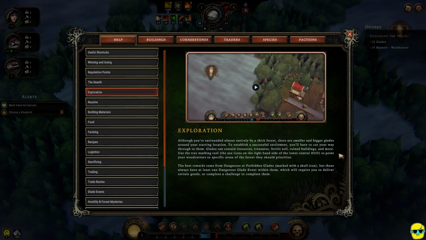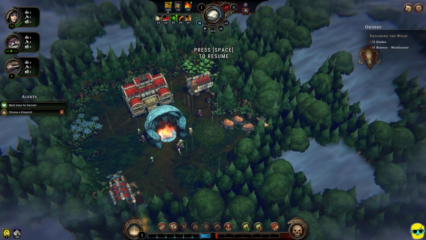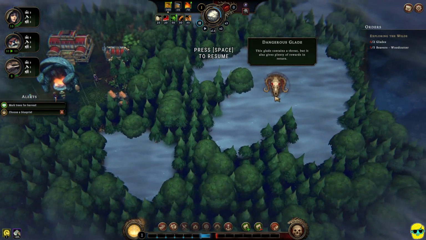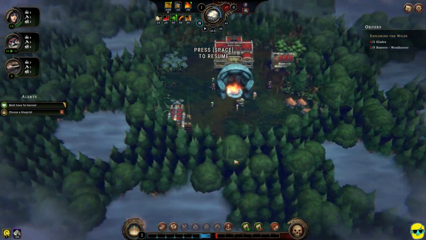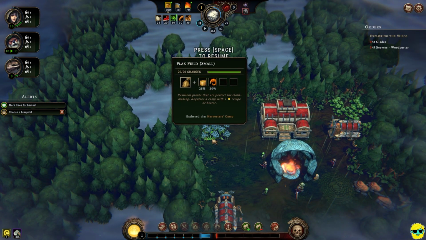But these always have at least one dangerous glade event within them, which will require you to deliver certain goods or complete a challenge to complete them. Okay. So we need to cut our way through glades, and they might have who knows what inside. Okay. Use your tree marking tool to point your woodcutters. Okay, cool. Well, I have to say, wow, this game is really interesting. I didn't know what I was getting into. And here's a death glade, and here's a regular glade. So I don't know if this is a resource or not. Let me see. It's a flax field.